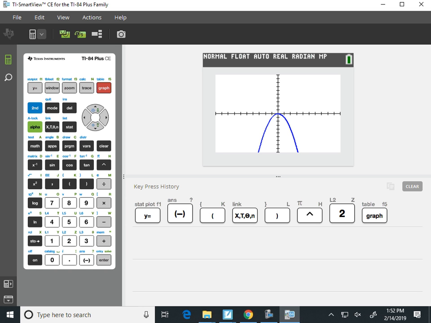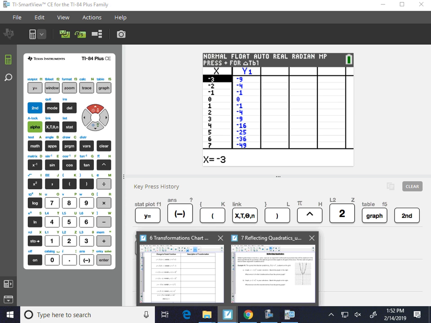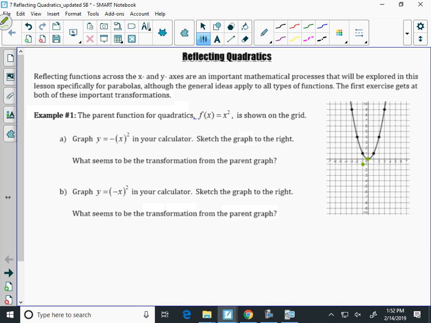Yeah, it was flipped over the x-axis. So when we graph it, again, you can use your table and your calculator to help you graph this time. So plot as many points as you can. If you look at the table in your calculator and plot those points, it will look like this: 0, 0, negative 1, negative 1, negative 2, negative 4, positive 2, negative 4. So it looks like this when you graph it. And as Ben said, we flipped or reflected over the x-axis.